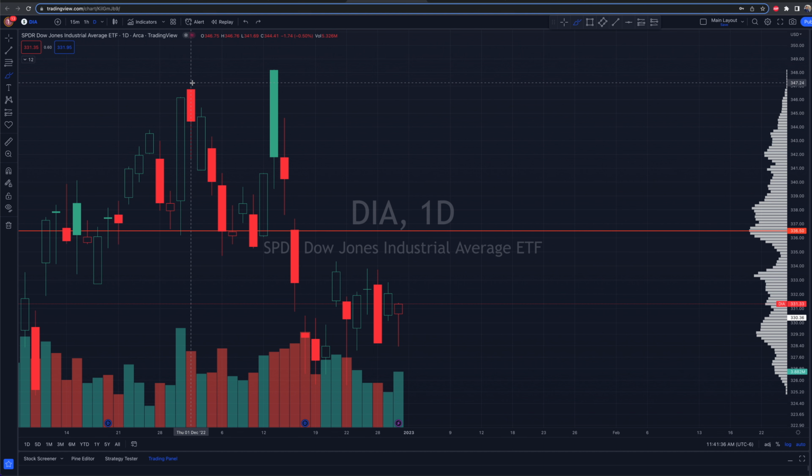So we talked about what a hollow green is, what about a hollow red? A hollow red means that we were still up from open to close. The bottom of the body of the hollow red was our opening price, and the top of the body was our closing price. The reason why it's red is because the closing price of this candle, for example this last one right here, was still below the closing price of the prior candlestick. So we usually have a gap down, we open substantially lower, and then inch our way back up by the end of the day, but not high enough to be above the close of the prior candle.